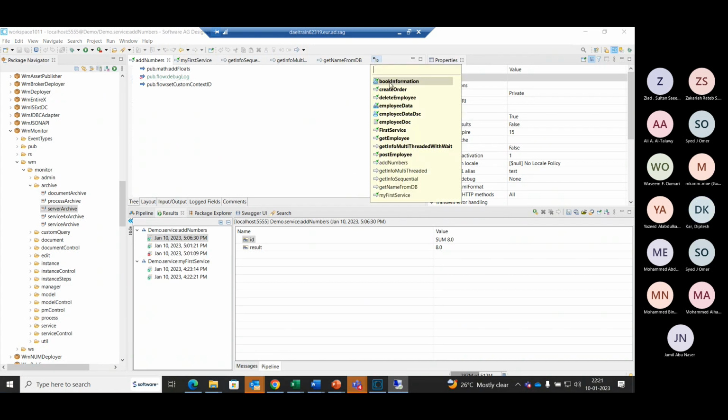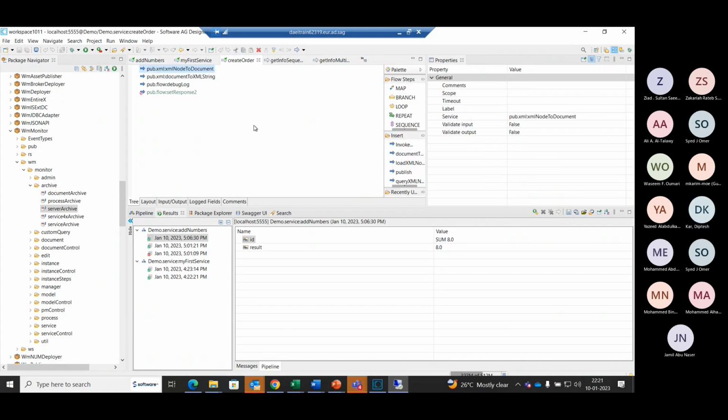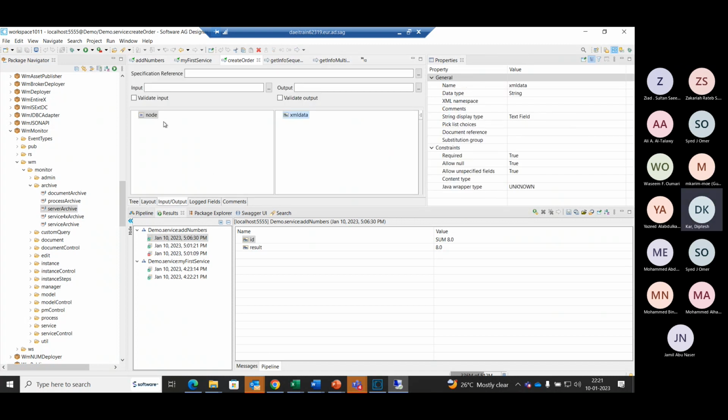Yeah, so I created a service earlier. Whenever we expect that we will receive XML as an input, we define a variable called node with an object type.